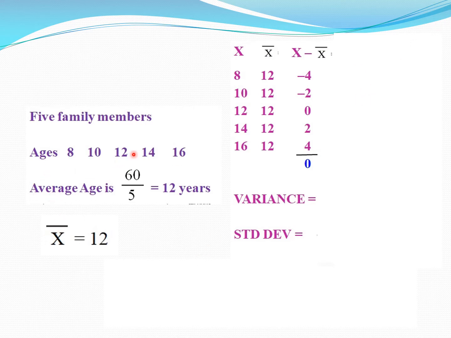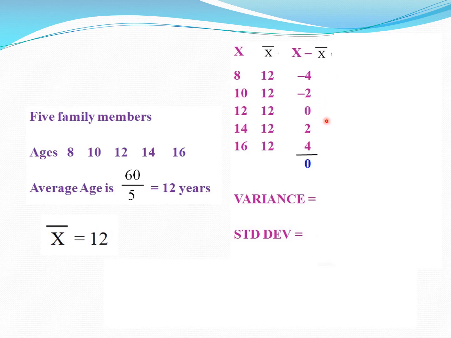Looking at the first set of family members, the average age is 12. X bar equals 12. To find the variance, we take each age, we call that the corresponding X value, and we get the difference between the age and the average age. So if we take the first age, 8, 8 take away 12 is minus 4. So X minus X bar. The next age is 10. 10 minus 12 is minus 2. And so on. 16 minus 12 is equal to 4. So these are all the differences. We take each age in turn, take away the mean, so we get the difference.